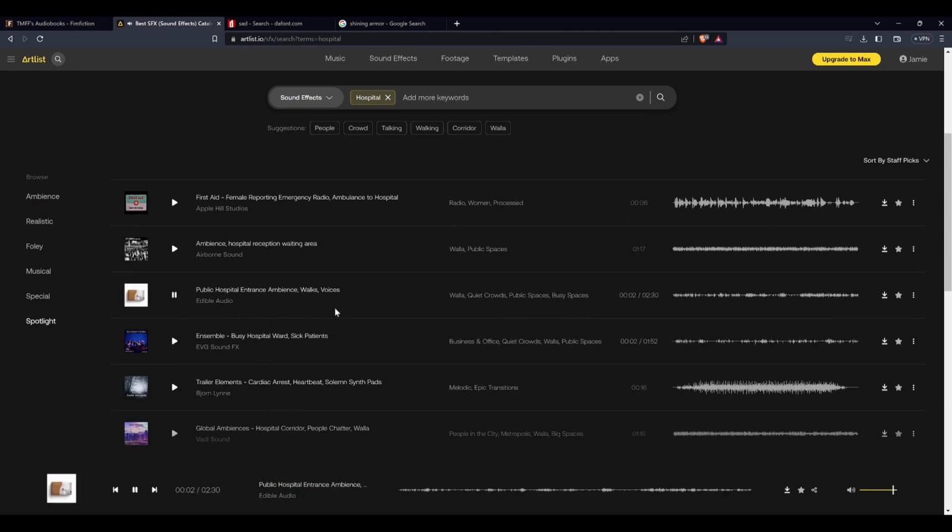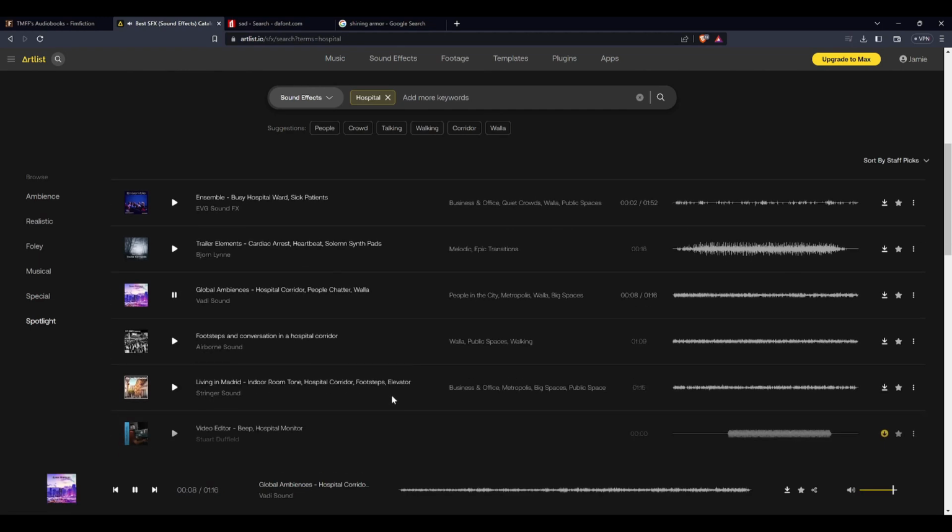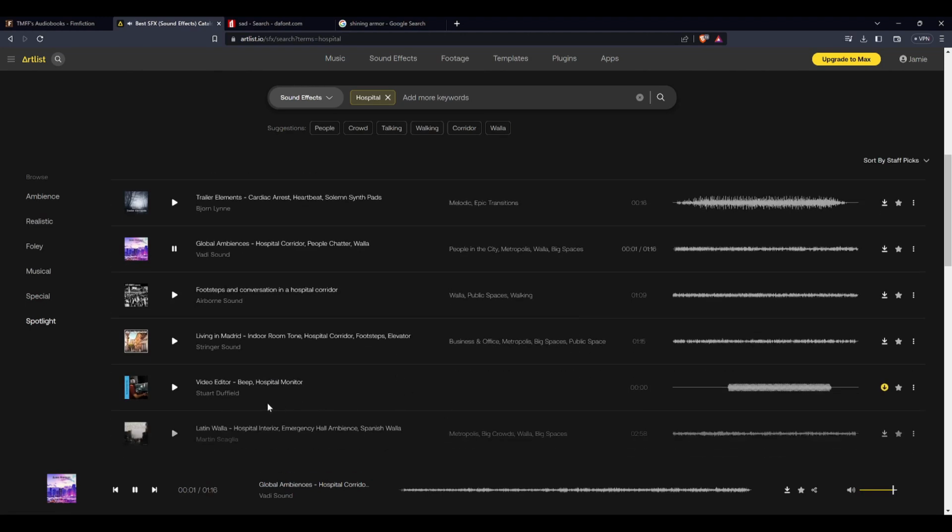Public hospital entrance. I think hospital corridor is what I'll want. Okay, hopefully it won't be too much there that sounds too set in the modern day.